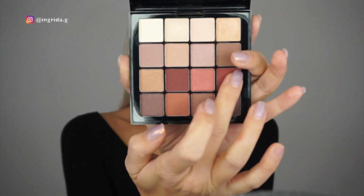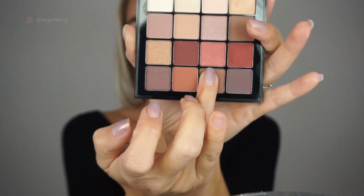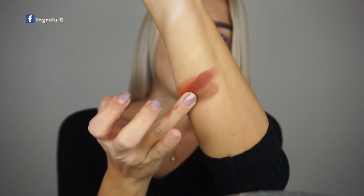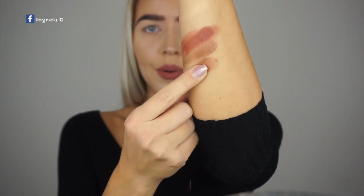I really like this color. This is something that I would normally wear. Oh, look at this beauty! And maybe some darker shimmer. This one is a shimmer. Ain't bad. I like this. What do you guys think? Let's try maybe this golden shimmer. Oh, looks beautiful so far. The light colors don't look as intense, but then they kind of match my skin color, so maybe that's why they don't show up as much.